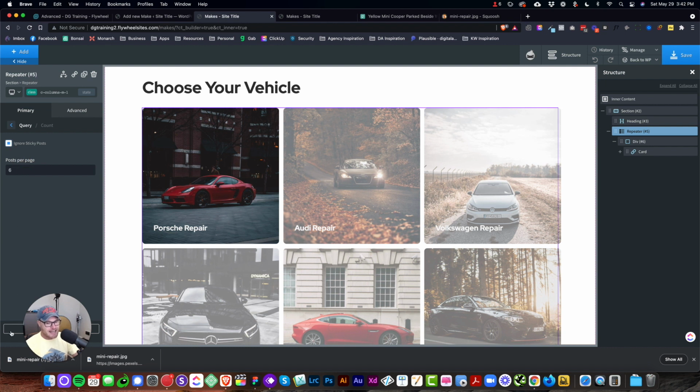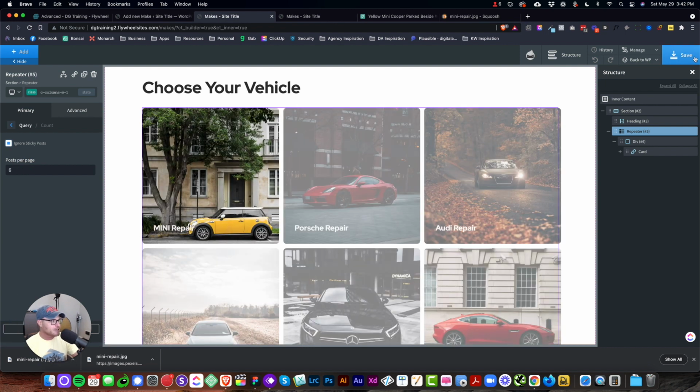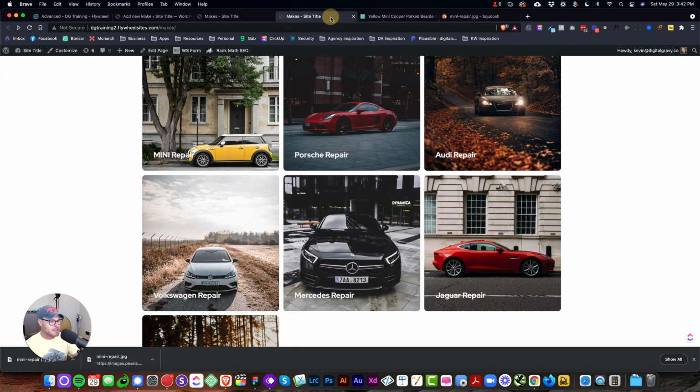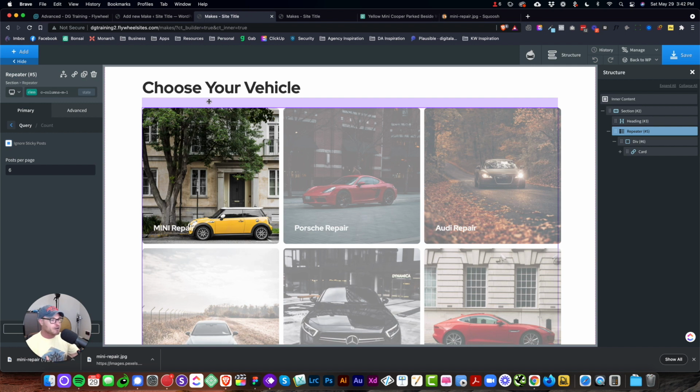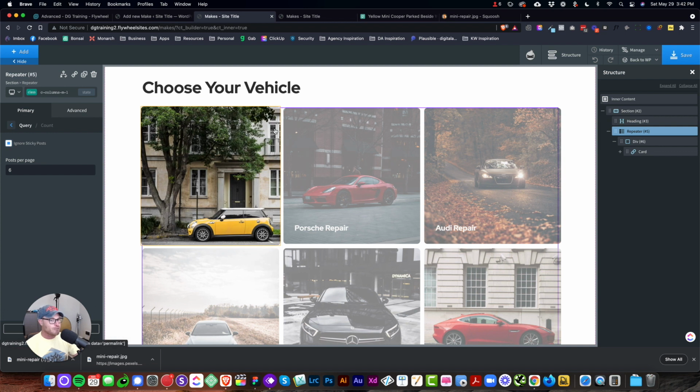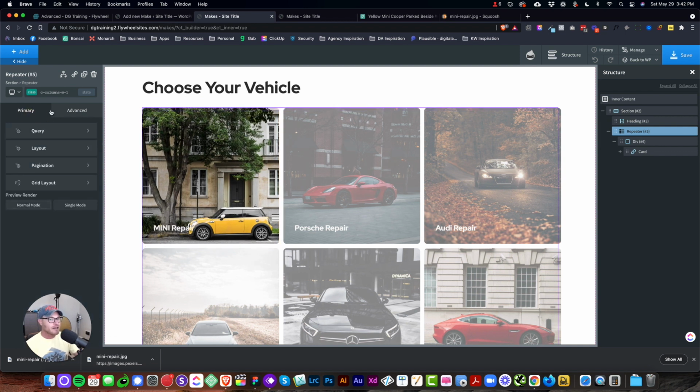If I set this to 6, it's going to paginate. It's going to have pagination attached to it. So we're going to see what that looks like on the front end. There's your little pagination. If you don't want the pagination, you actually have to query the exact number that's in your custom post type, or a number larger than the amount of items in it. Or you have to go to the next step of how do I remove the pagination, which if you're doing Oxygen 3.7 or sooner is actually quite difficult. If you're using the new 3.8, which we're going to talk about right now, you can actually do that.